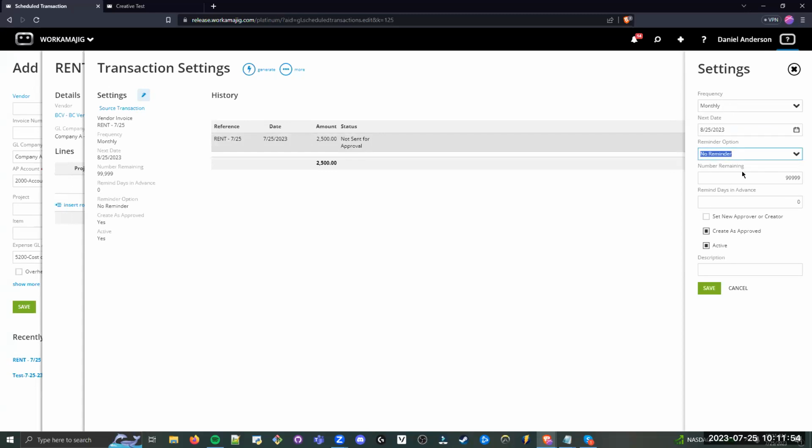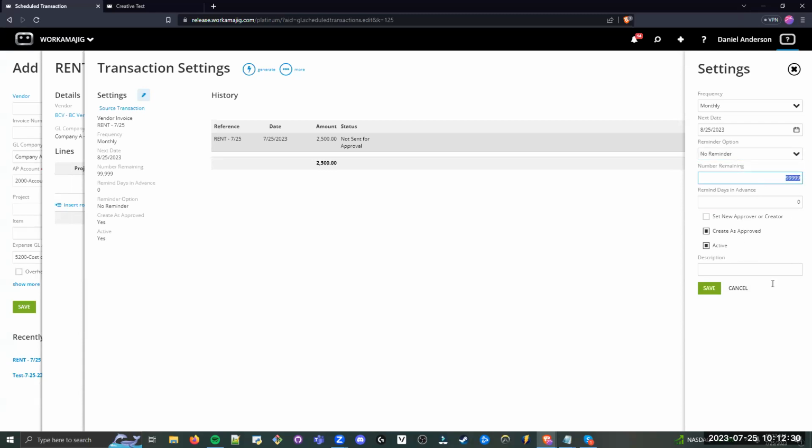Now, in the reminder option here for a scheduled invoice, you can tell Workamajig to either show a reminder. That means don't make this invoice, just show me a reminder and allow me to click a button. Basically, it's a one button click that makes the invoice for you. Or you can tell the system to automatically create the invoice. Basically, go ahead and put it in the queue for us automatically. Now, this doesn't have to be approved by default, although it can, or it can just go through the standard approval process if you'd like it to here. But the reminder is kind of how you tell us how you want us to handle the creation of this. Do you want just a notification and then you click a button to create it, or do you want us to make it for you?